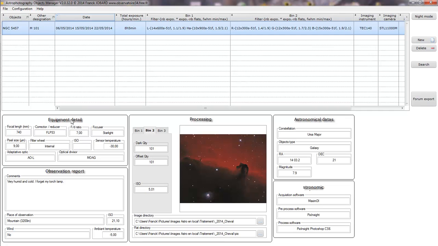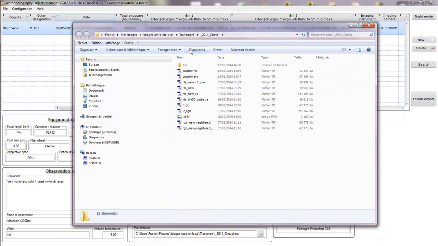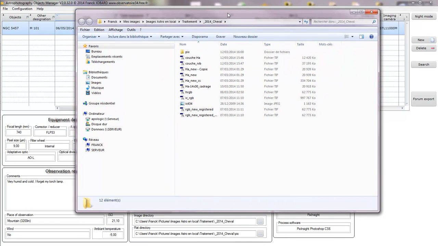So we can see the equipment details, the observation report, bin 1, bin 2, problem with the, it's not ISO, but this is the scaling. If I click on the button image directory, up, I'm directly in it.